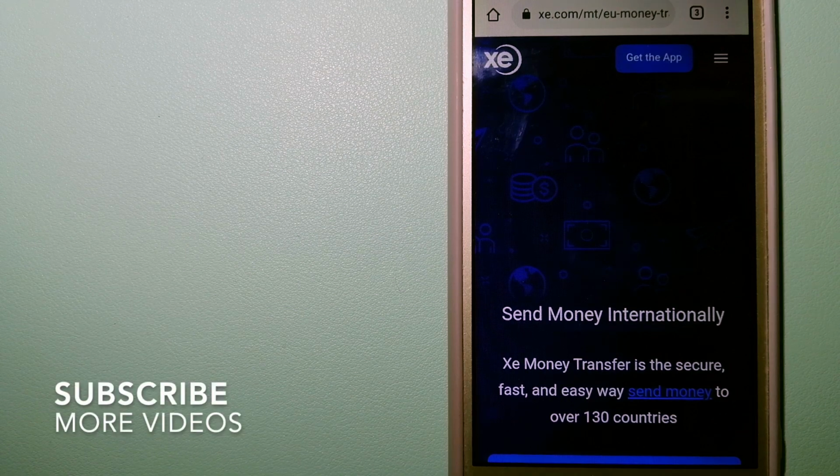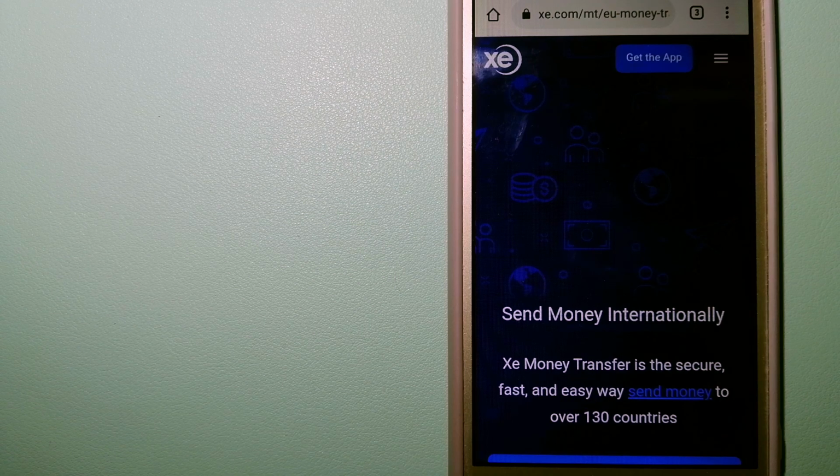Our first option is the XE Money Transfer. This is an online money transfer company that offers a cheaper and faster way to send money internationally. As a trusted and seasoned name in foreign exchange, they could be a good option for your international money transfer. Founded in 1993, they have been dealing in foreign exchange for a long time. The fact that they don't charge transfer fee or have a minimum transfer amount make them quite attractive.